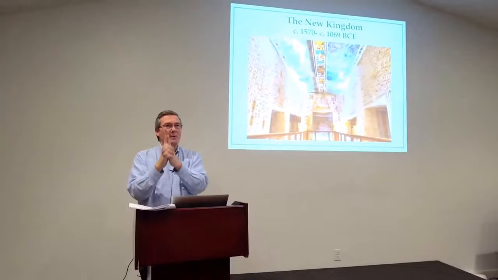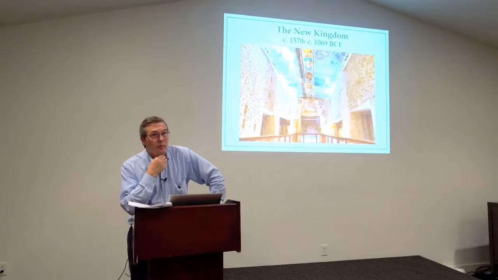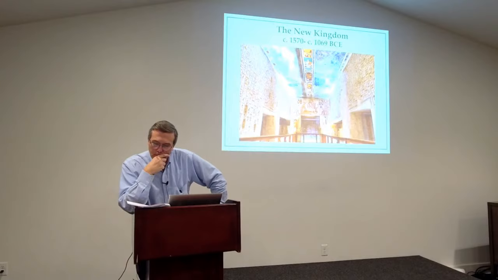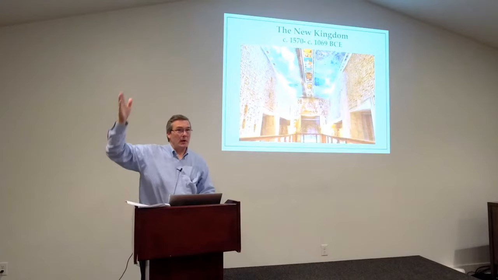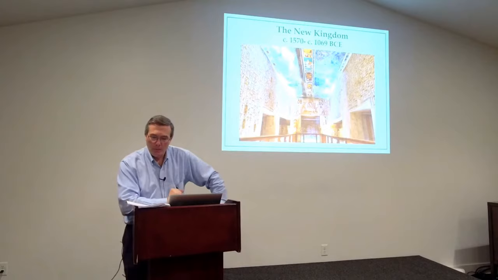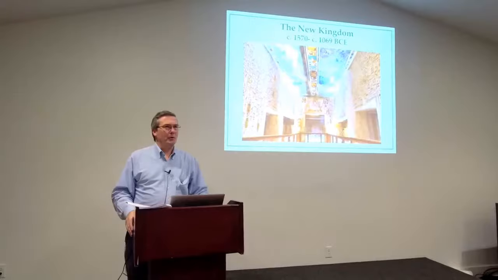Now Hatshepsut, she's about 12 years old when her father dies. Leaving her in line for the succession, but she's a woman, and so it's kind of a problem. Thutmose the second is the son of one of the lesser wives, and so he marries Hatshepsut, which puts him more into the seat of authority. But then he dies after about 20 years. Nothing really happens during this period, including having a male heir.